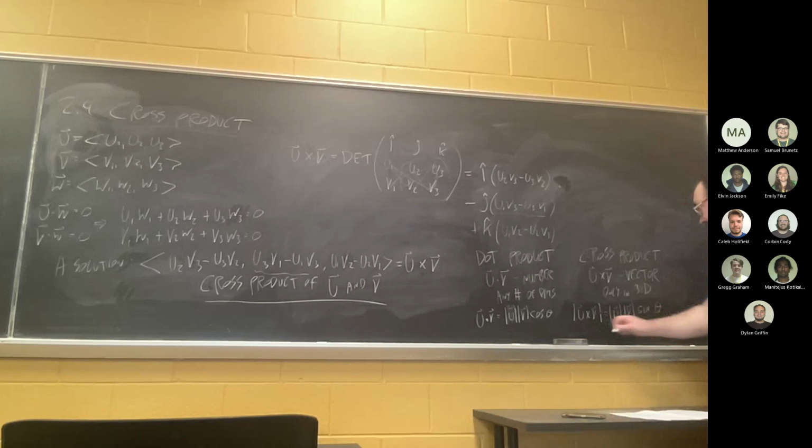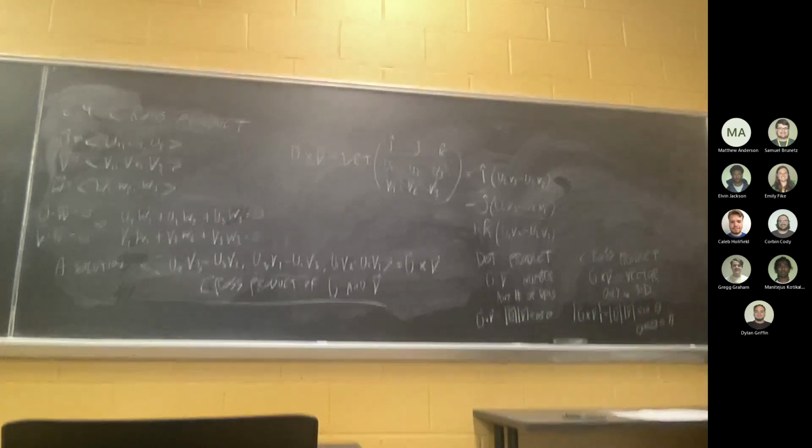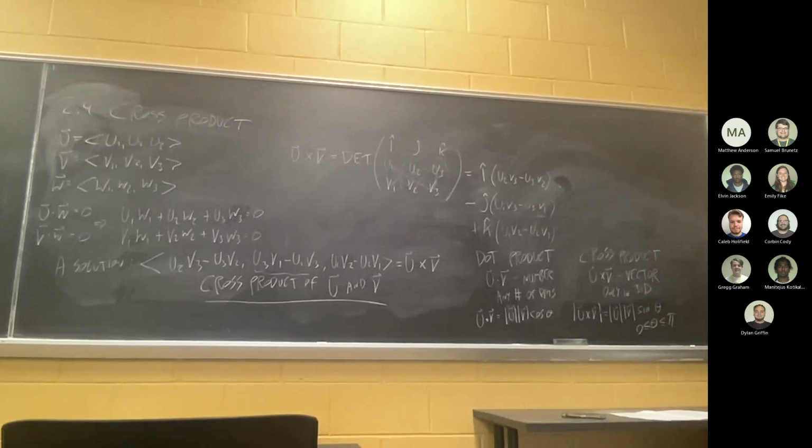Keep in mind that the angle must be between 0 and pi radians, or 0 to 180 degrees, just so sine is non-negative, because certainly the magnitude of a vector has to be non-negative. This formula is derived in the notes. You can see all the ugly algebra there.